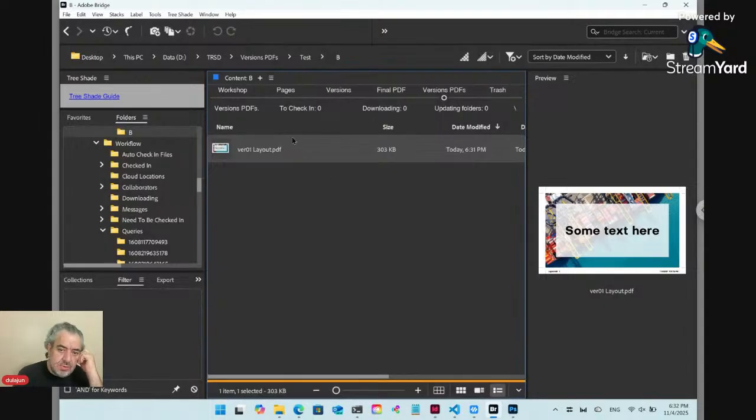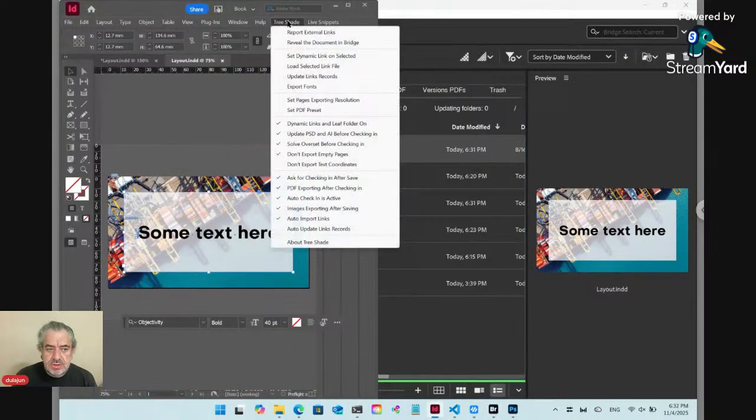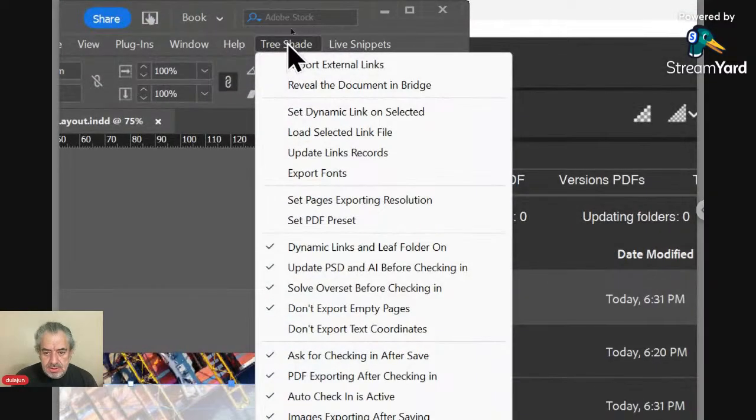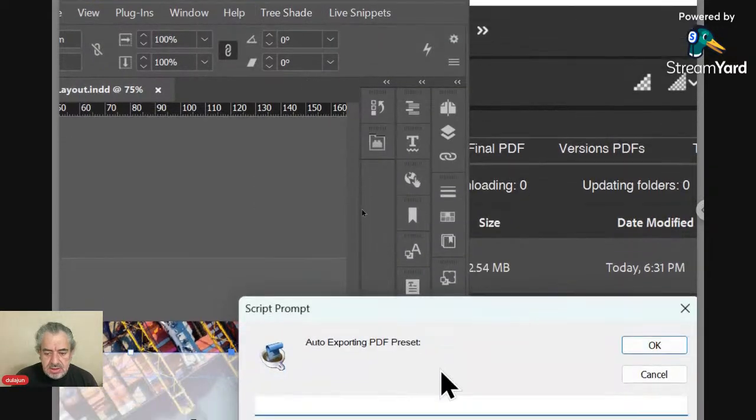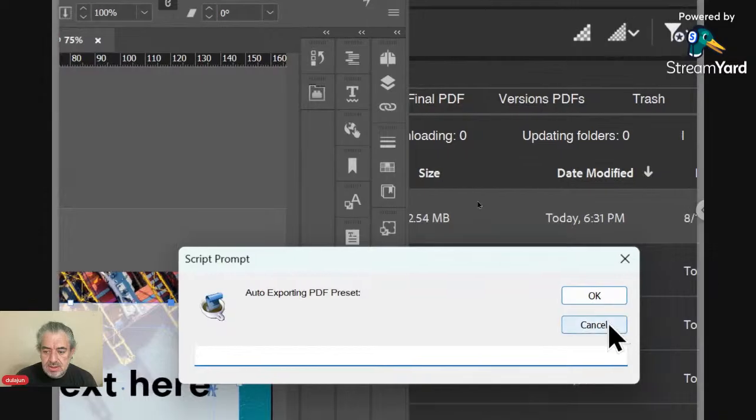For the PDF, you can determine the PDF preset by this command. From the TreeShade menu, select set PDF preset and write the name here, but it must be exactly as the preset.